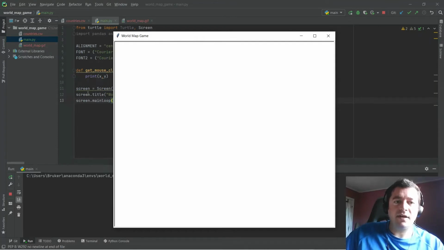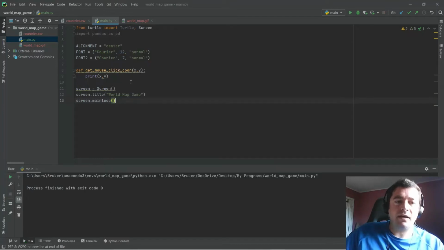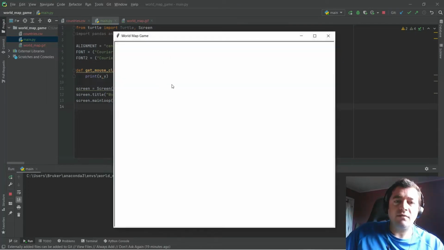This is the screen object, which creates this beautiful screen. We can also decide what kind of shape and what size it will be, but I will not do that this time. In our background, in our screen, there is only one white empty place, right?